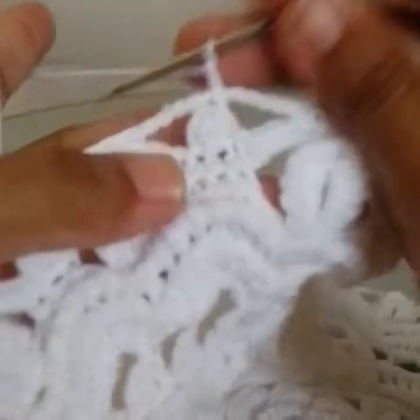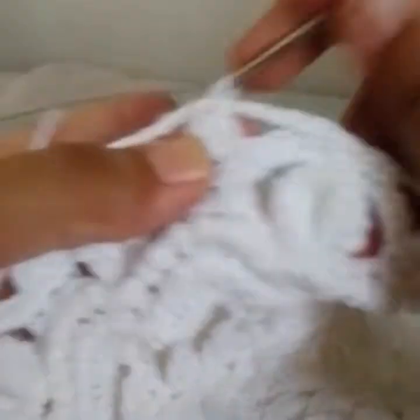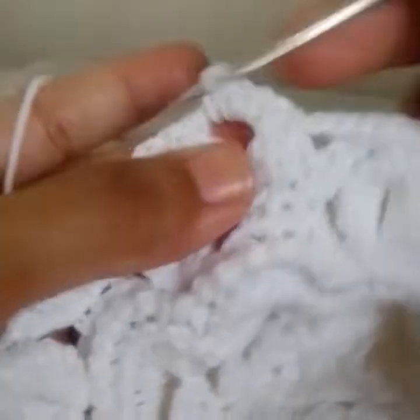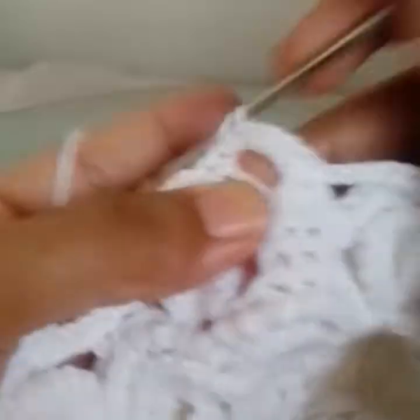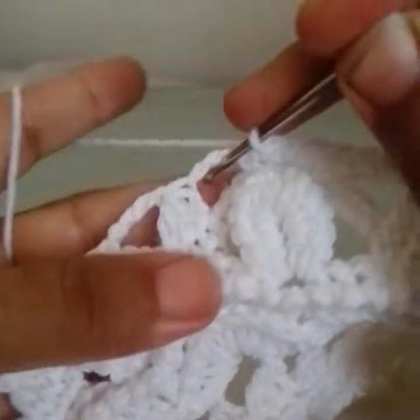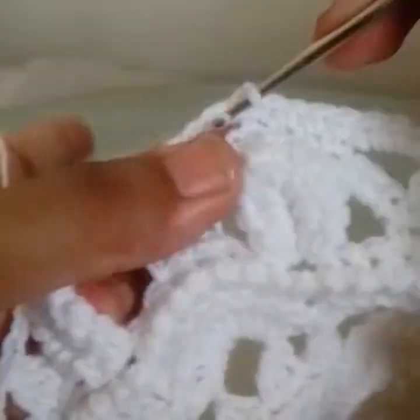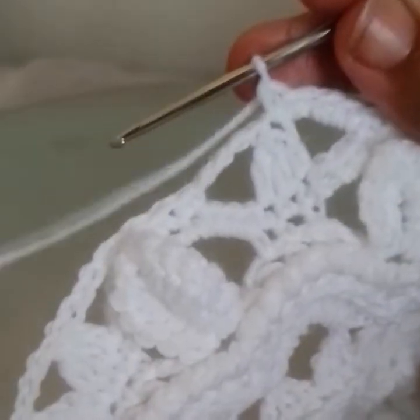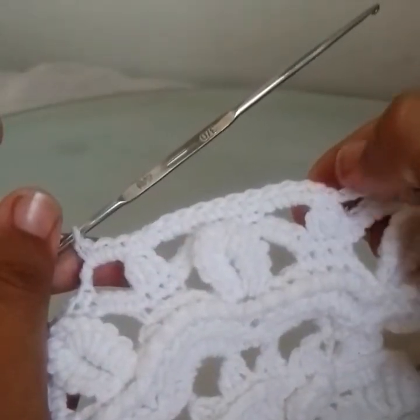Make chain one, go into the top of the cluster, work a single crochet in this chain 3 space, work 3 single crochets, 1, 2 and 3. On the top of these 4 single crochets, work 1 in each. 4 single crochets in this chain 3, work 1, 2 and 3 single crochets on the top of this cluster, work 1 single crochet in the next chain 3 space, work 1, 2 and 3 single crochet. So this is how I will finish the round and make a slip stitch on the top of this first single crochet.